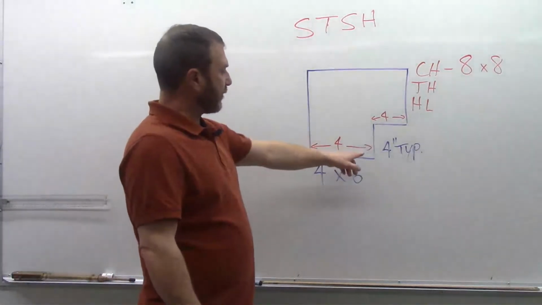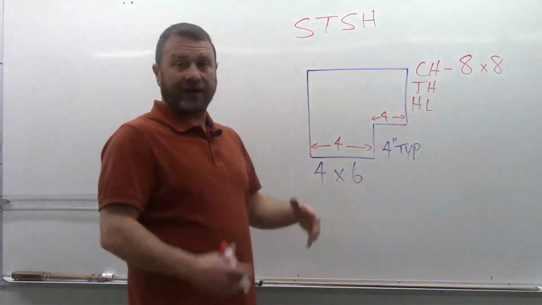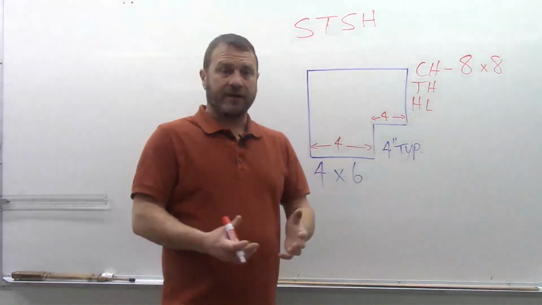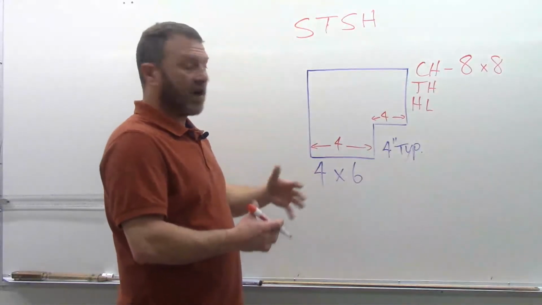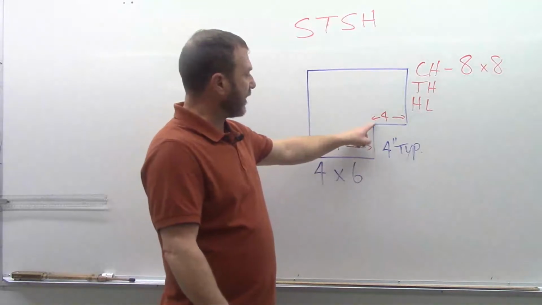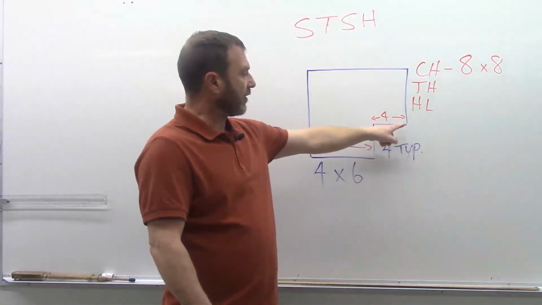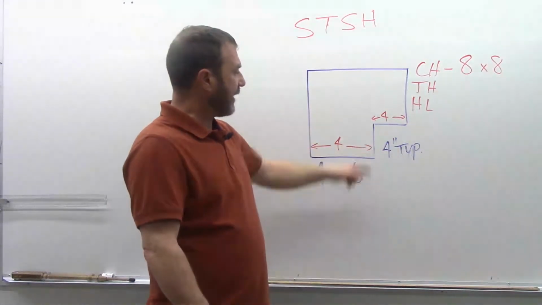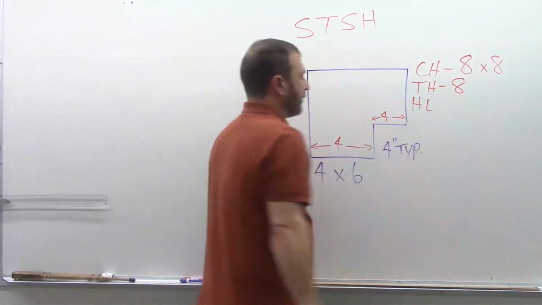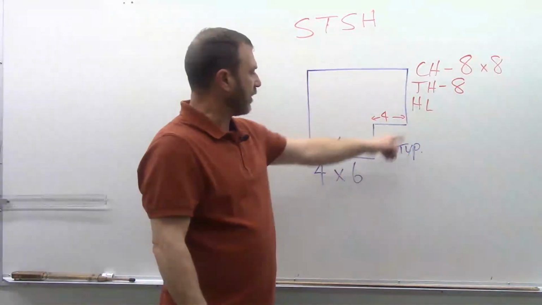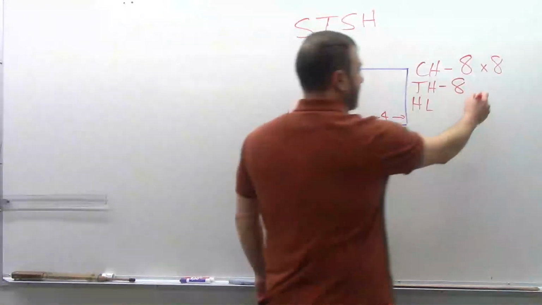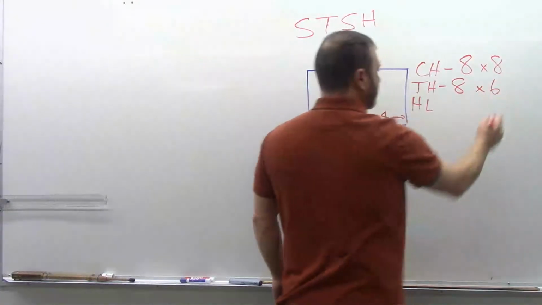When we look at the throat, again, it's a perimeter type calculation as we did in the radius throat. But it's not a circumference, it's just straight lines. So 4 plus 4 gives me the perimeter of the throat there. And that gets me to 8 inches. 4 plus 4. And then again, we know the 6 indicates our depth, so we're going to be by 6.